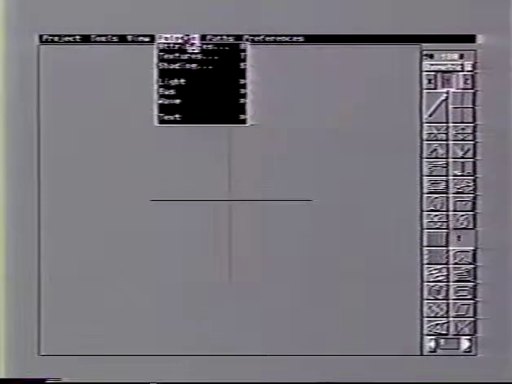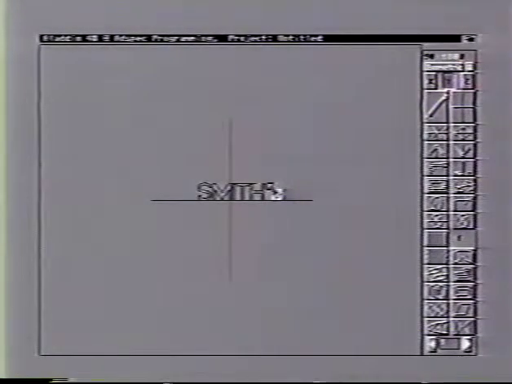Now that the font's loaded, let's go ahead and write the text that we want. And of course, we'll write the name of the company, Smith. You could adjust the spacing or the position. This is not quite as large as I'd like, so I'm going to select. You select by clicking on any point in the polygons in Aladdin. I'm going to select this, and this is the resize gadget. By clicking it with the left mouse button, I can freehand resize this word to any size that I want, and I think that looks pretty good right about there.